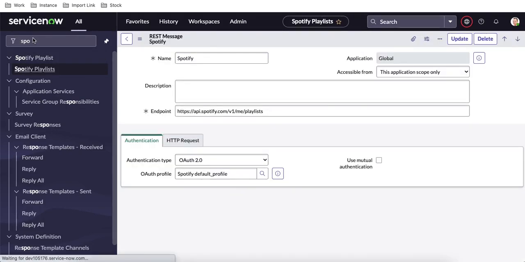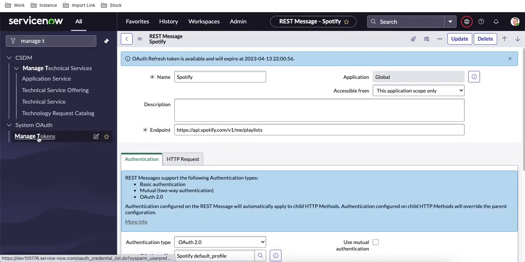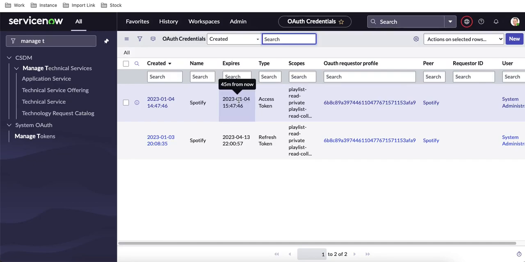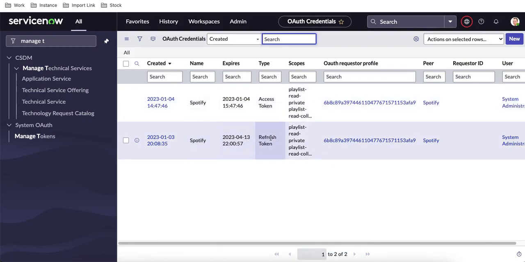So what will happen? Under this manage token module, this access token will be deleted after 1 hour. Let's say in our case it's showing 45 minutes from now. So after 45 minutes, this access token will be deleted, and the refresh token will be present.